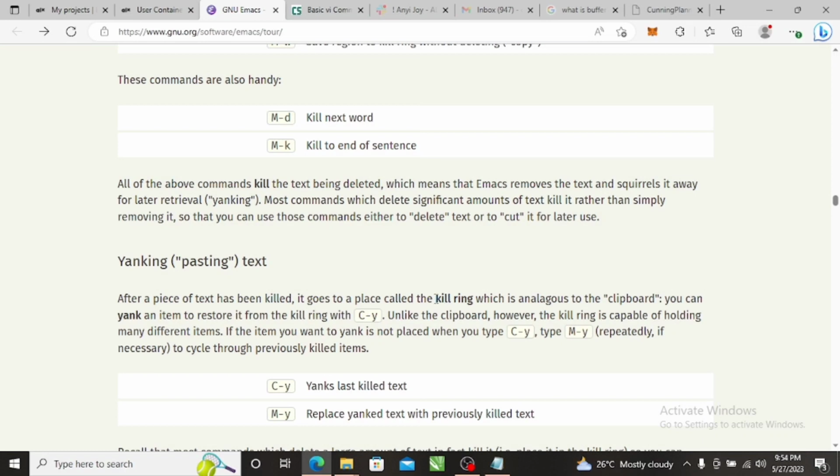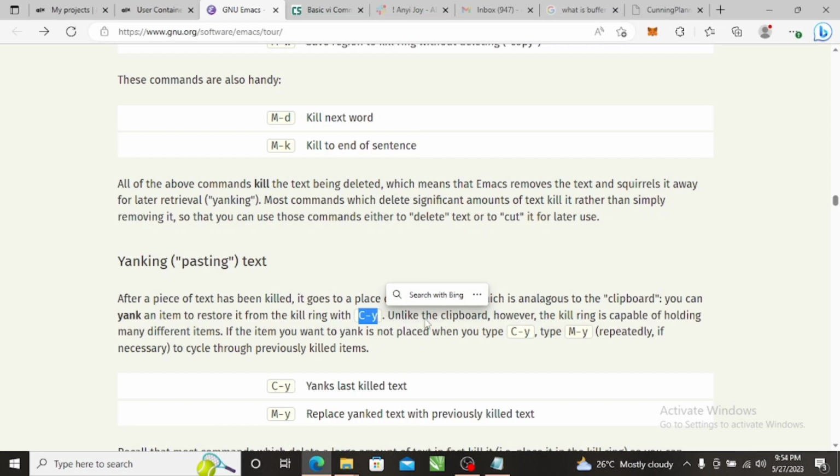This is what I explained as being like a buffer, analogous to the clipboard. To restore an item from the kill ring, you yank it with Control Y.